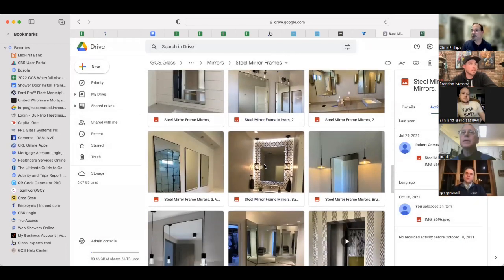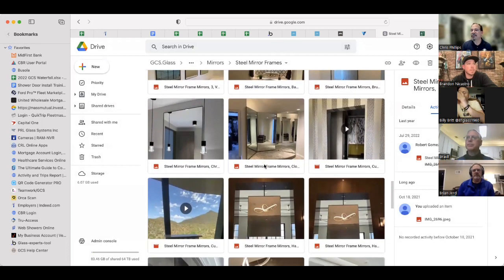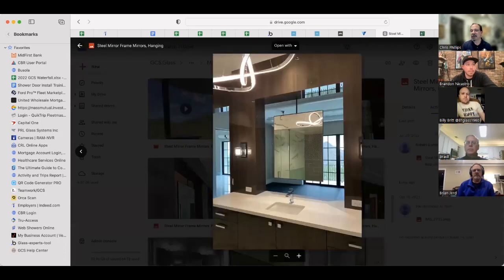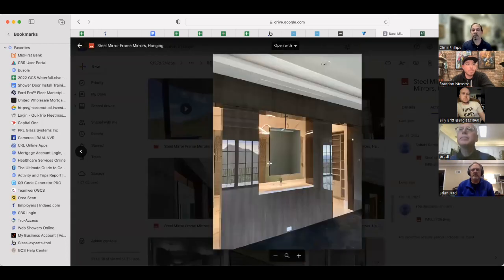So you must have somebody who does that, right? Yeah, we have a full-time guy that does steel fab. He does other stuff for us, fabs mirror, a lot of different things for us. We've done a few of these where they're just hanging. So it's back-to-back mirror hanging in this kind of their gym area.